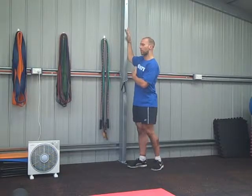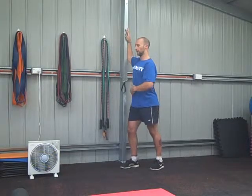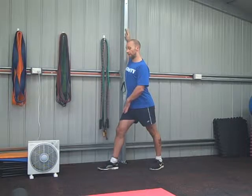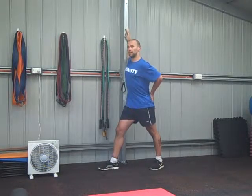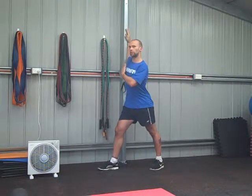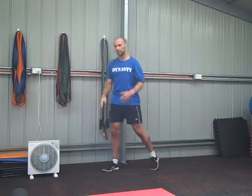Before you go into the stretch, you make sure the shoulder is set down and back. And then you can step forward with the same side leg, tummy stays tight, and when you're pulling into the stretch, you just feel it through here, not in the joint capsule of your shoulder. If you're stretching the right side, you look towards your left shoulder. And again, it's a nice stretch. And we're always tight through here.